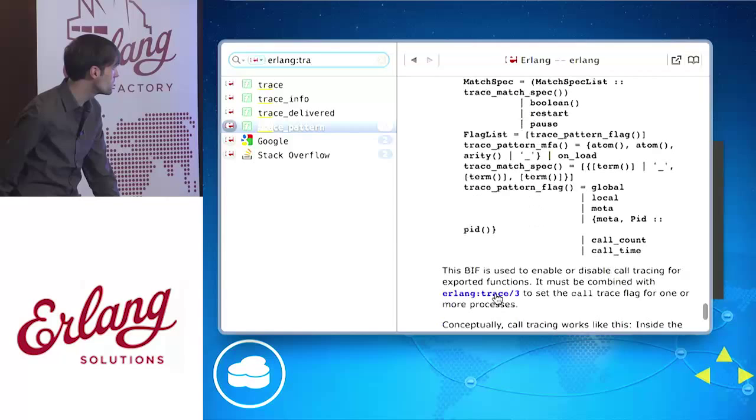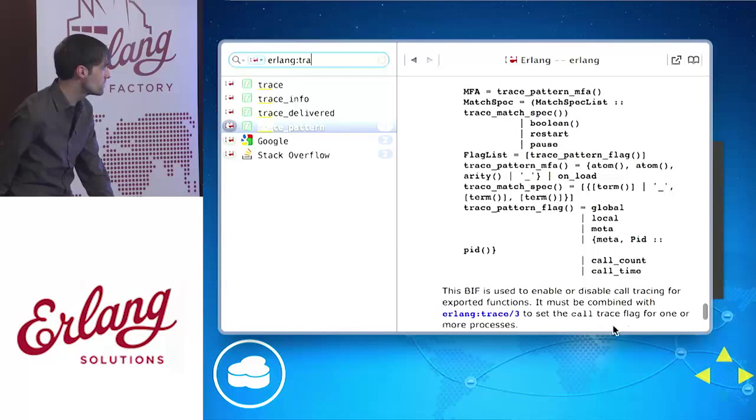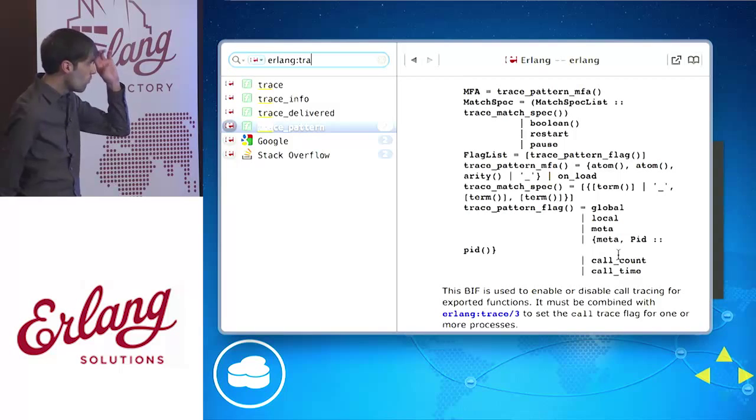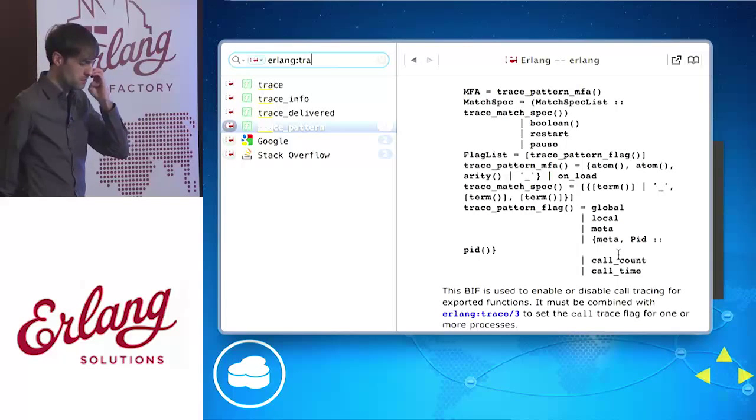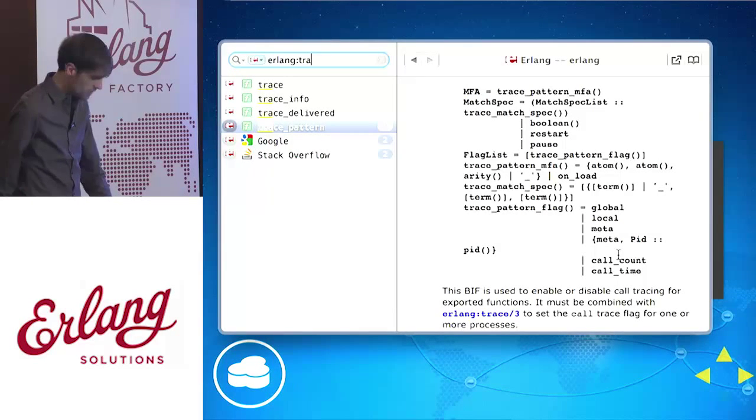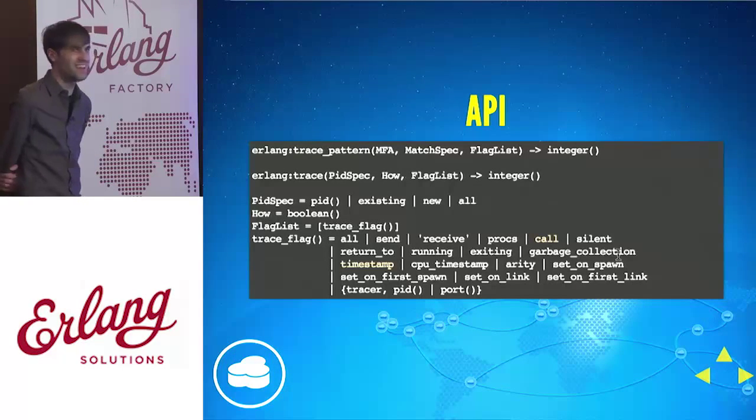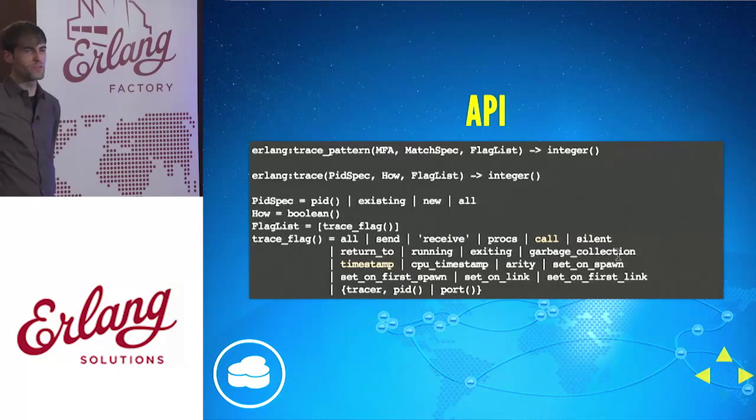Okay, so the flag list here we can see trace pattern flag, and then trace pattern flag is global, local, meta with the PID, call count and call time. These are interesting to know exactly where you want to match specific things. But the idea is basically to say, this is the code I'm targeting.